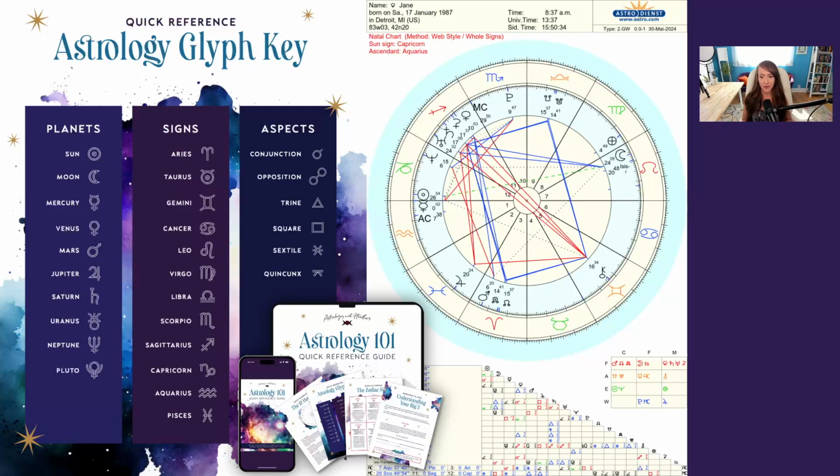Now that you've generated your birth chart and started to learn about your planets, their placements in the houses and in the zodiac signs through the reference materials and the worksheets in the Astrology 101 quick reference guide, now it's time to get into something a little bit more complicated, which is figuring out where your aspects are, which planets in your birth chart are making specific angles with one another that do something, that tell a story, that make a significant impact in your life and in your direct experience.